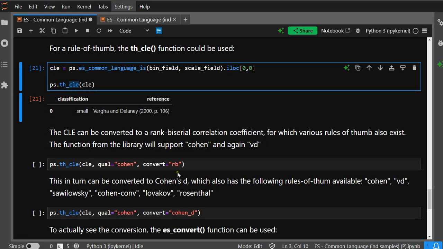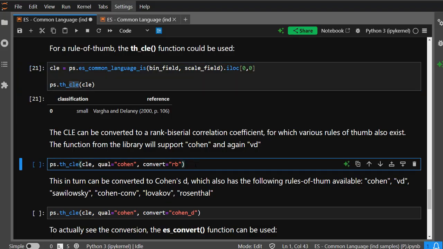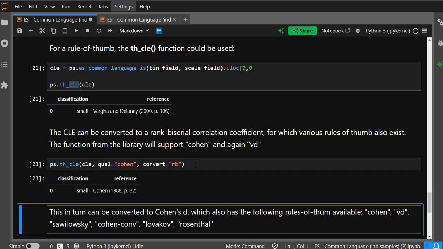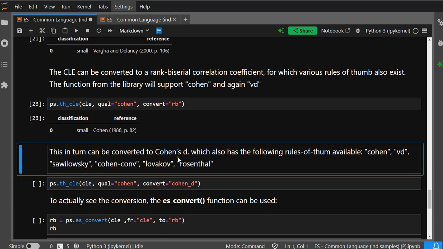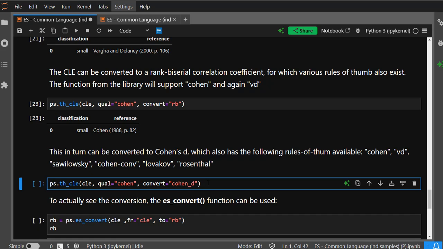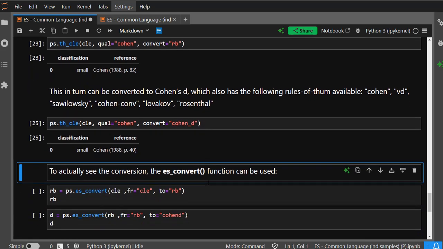It can also be converted to a rank biserial, and then use rules of thumb for that. So we convert it to rank biserial, and then we get our results like this. This in turn can then be converted again to also a Cohen's d, so we can now use that one. It's still small.